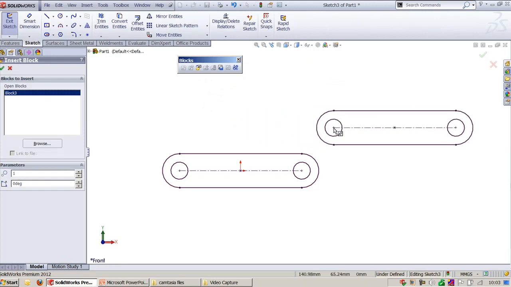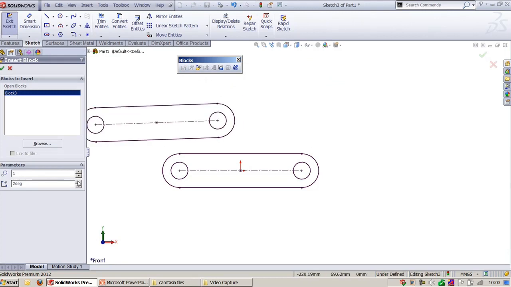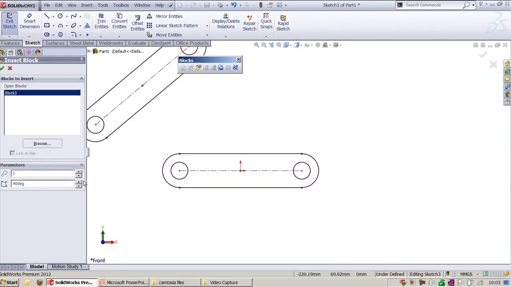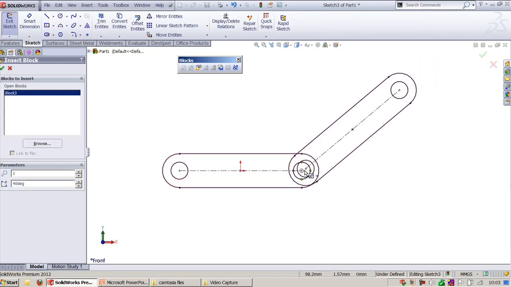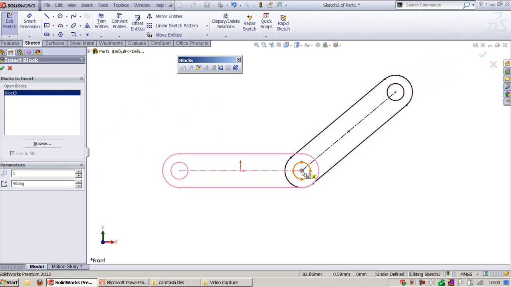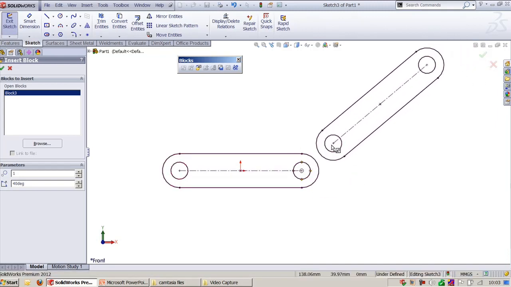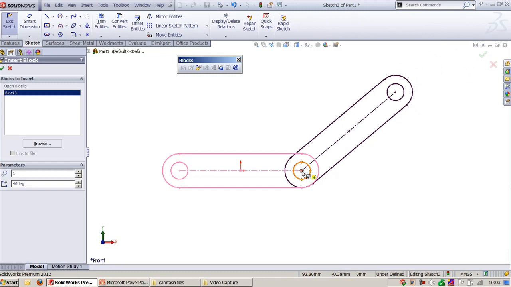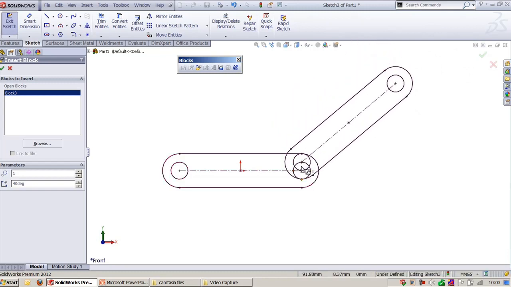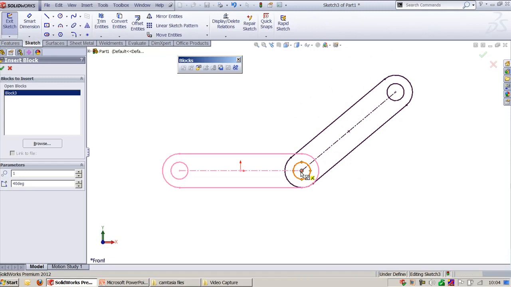You can see the block will be available, and you can see how much degree you want to rotate this, and you can place. The advantage of the insertion point, which we gave in the last step, is useful for us to position this next block over this profile. You can easily snap the endpoint, center point, whatever is required.